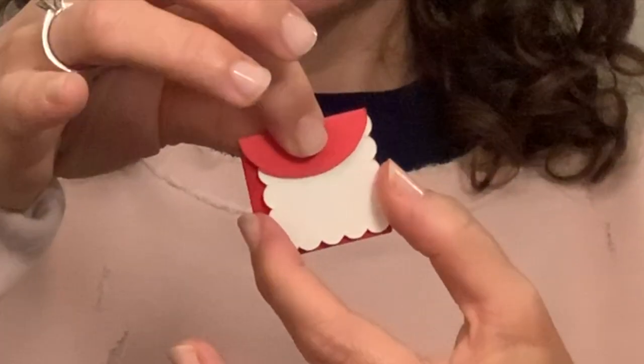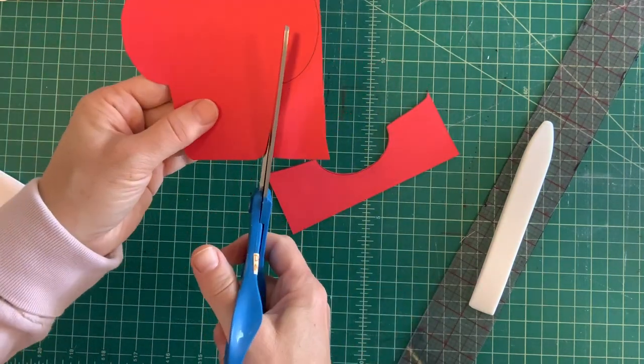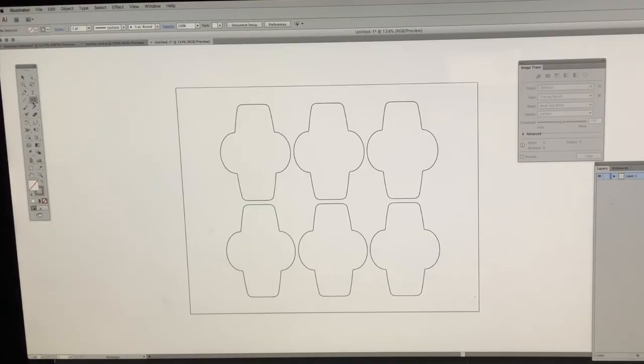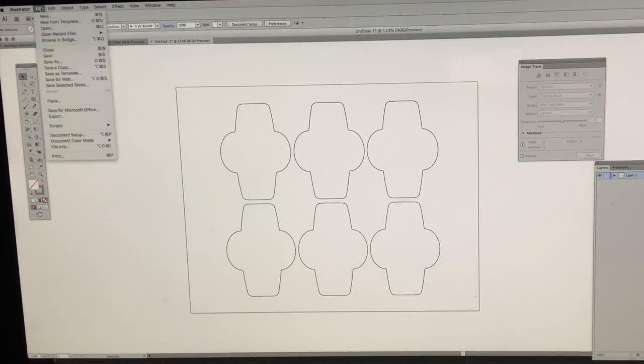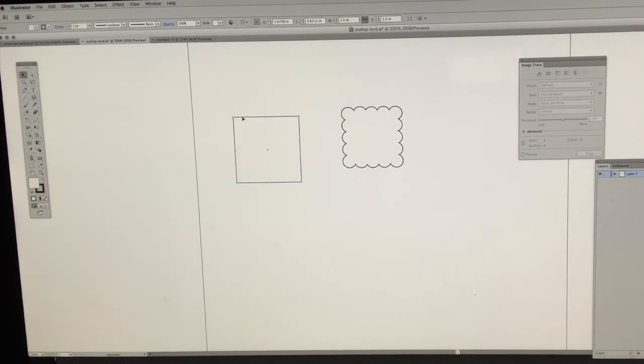How cute is this? I used to cut these by hand but now I use my Silhouette Portrait cutting machine. You certainly don't need one but boy does it make life easier. So I've drawn an envelope shape in Illustrator and I've made a square that's 1.5 inches to make sure that will be the center of my envelope. All those flaps are going to fold into that and the final size will be 1.5 square inches. I do the same thing for my note card — I just want to make sure my note card will fit within that 1.5 inch square, and it does.